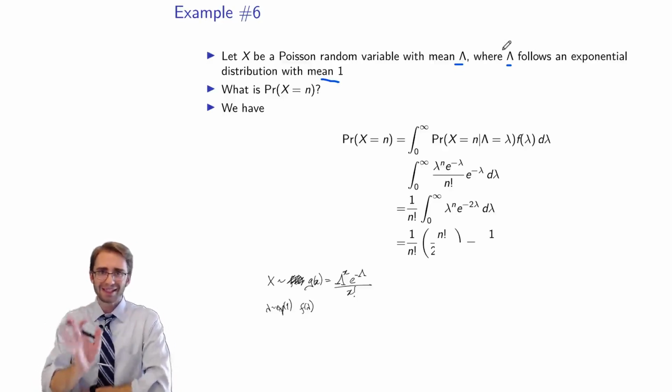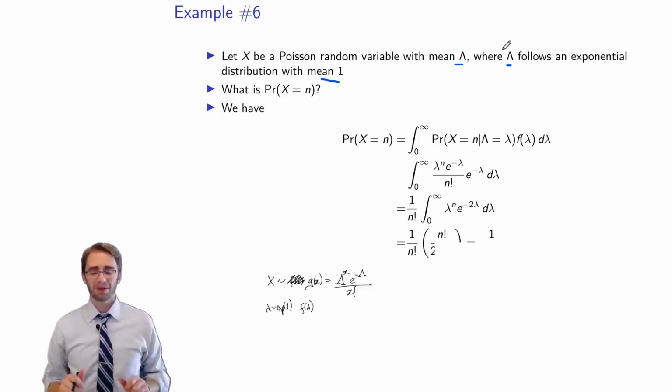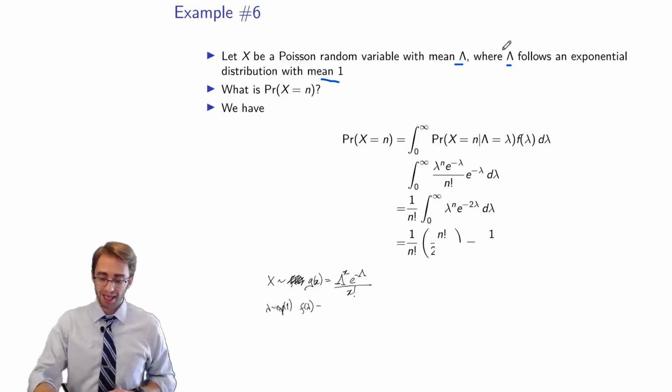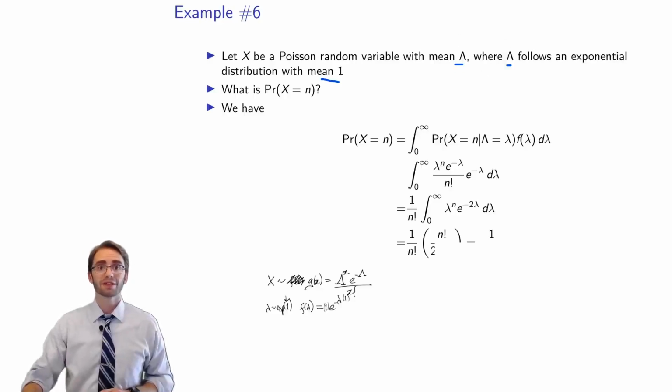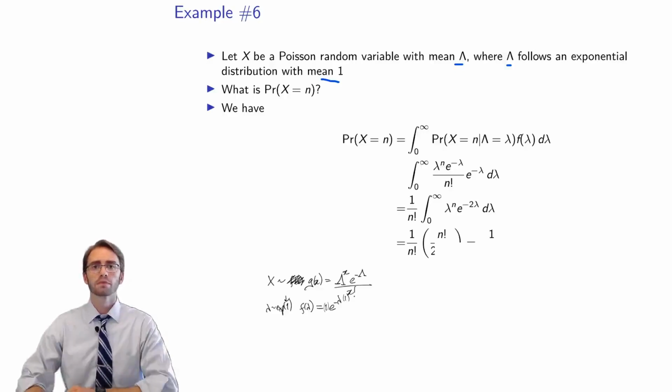This is notationally a nasty thing, and that's what makes this problem complicated. Typically we think of lambda as being a parameter passed to an exponential distribution, but here it's actually the variable itself, which is what makes things confusing. And so then f of lambda is e to the power of minus lambda. Why? Because we have a mean of 1 here, and so there should be a hidden 1 multiplier here times a multiplier of 1 over here, which we are not going to touch. Okay, so that's our PMF and our PDF.